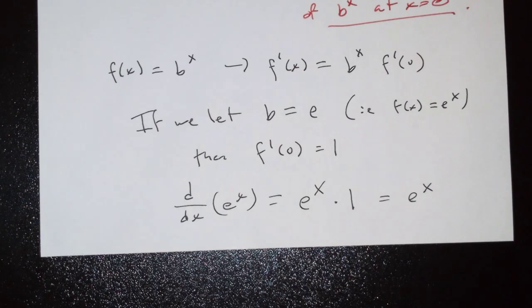The derivative of x squared was 2x. The derivative of x cubed was 3x squared. The derivative of x was 1. The derivative of the square root of x was 1 over 2 square root of x. It's something different. Not this time. This is an exceptionally unusual function. As a matter of fact, it is the only function whose derivative is itself.